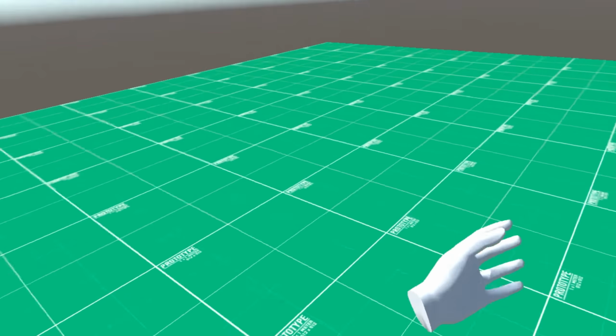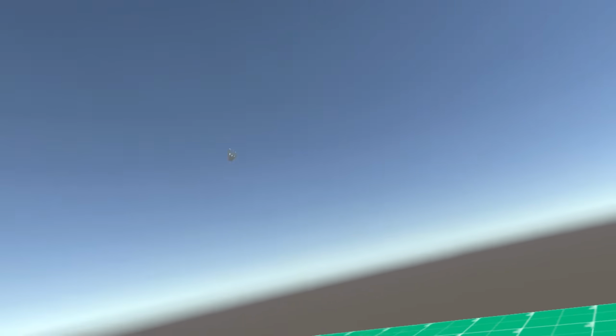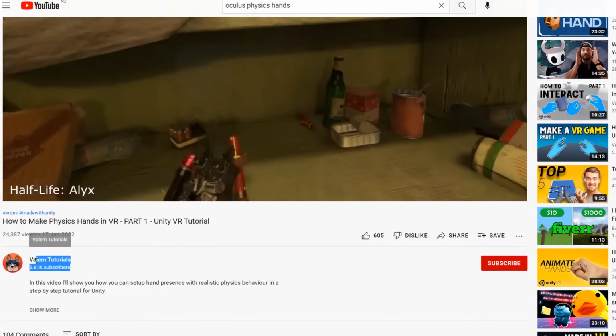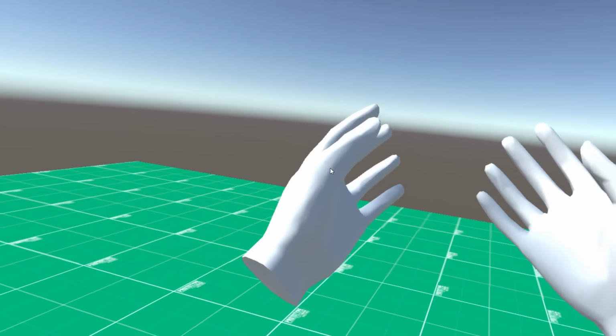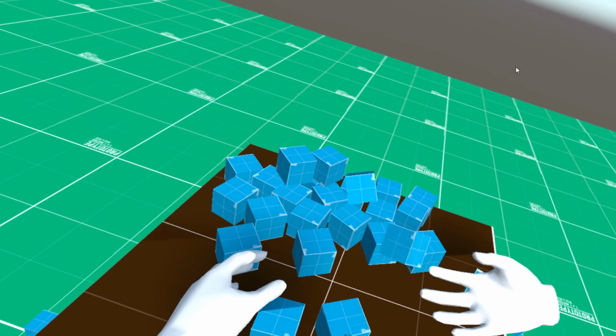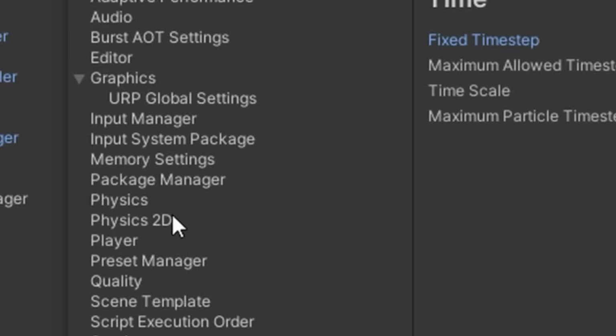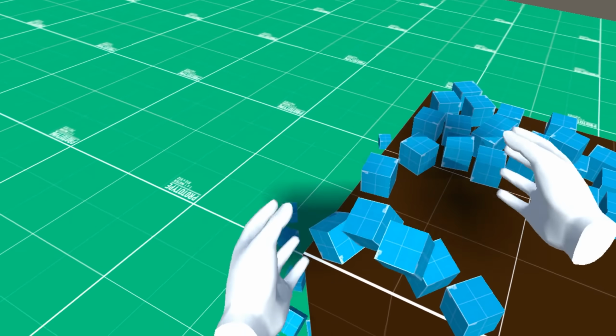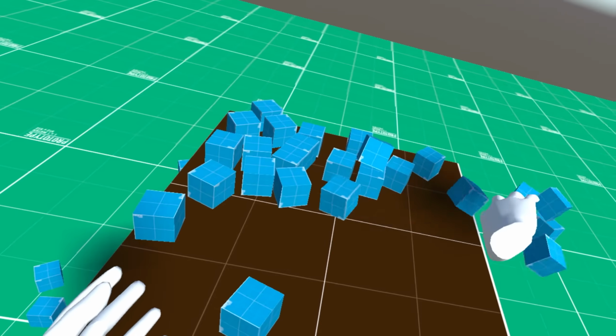And it also turns out that creating physics-based hands is a little bit more complicated than I originally thought. So I followed this great tutorial on how to make physics-based hands in Unity, and boom, working hands. Almost. As you can see, currently the physics interactions aren't very realistic, but the good news is I can just go into the project settings and increase the amount of physics calculations, and boom, working hands. So now I have a fully functional pair of hands, except they're a little boring. They don't really do anything.